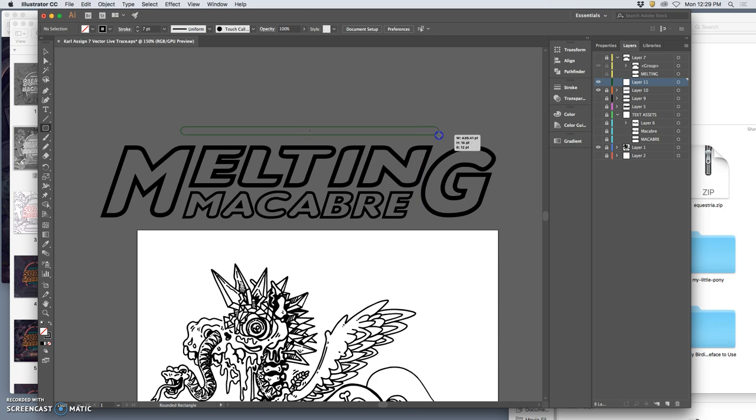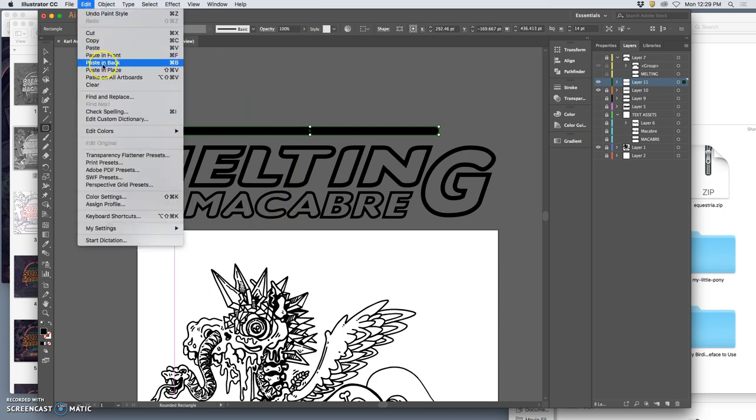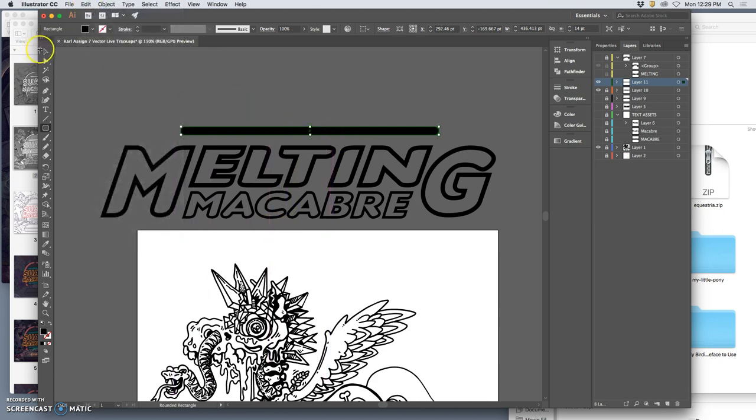It's italicized. Okay. But I'm going to change that into a fill. Right. Then I'm going to copy it. Then I'm going to paste it in place to get a duplicate. Then I'm going to use a large selection tool. Move that down perfectly. And then I'm going to offset it.